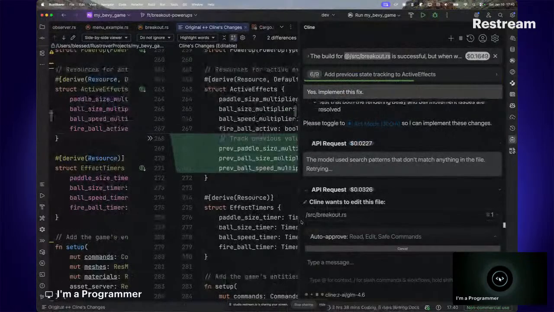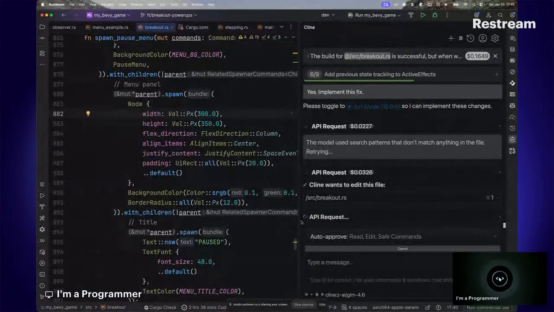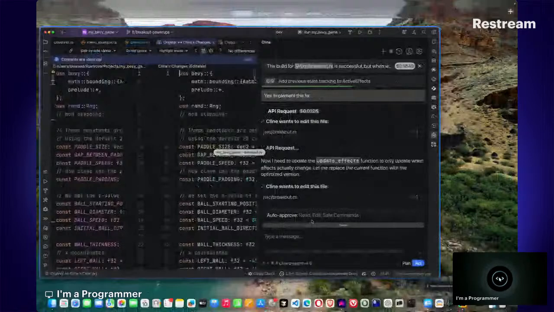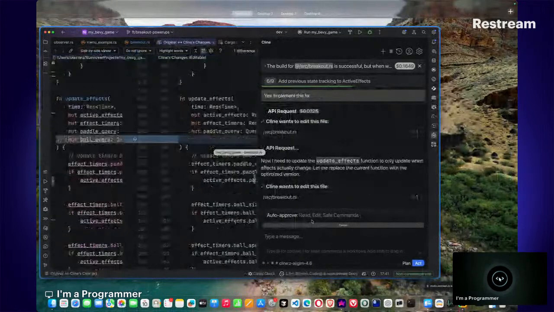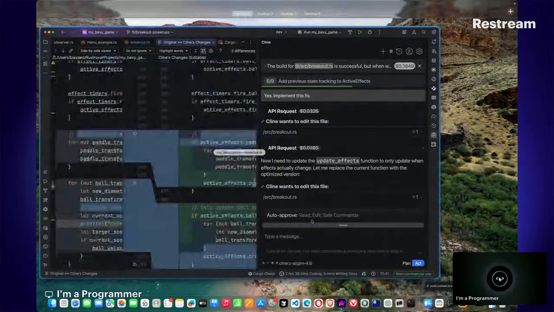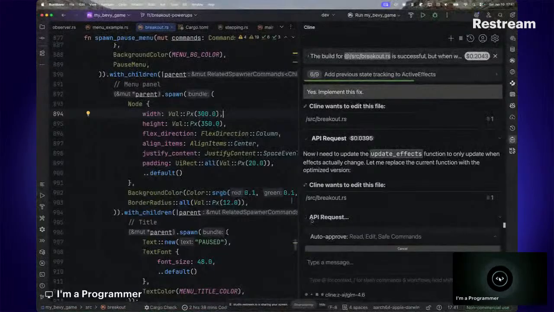Okay, so we have this tracking the previous paddle sizes and the new paddle sizes. So now let's allow it to do its thing. The first one shot we did was quite impressive. I was not expecting it to work once, but it did work once. And from what we see, like I said, we already see that the effect works, right? The effects we implemented, the paddle size increase, reduction, the paddle enlargement or reduction works. The ball size, we've not seen the ball size work, but we've seen it implement the fireball completely. So that means our effect works to an extent. Not all of them, but it works.